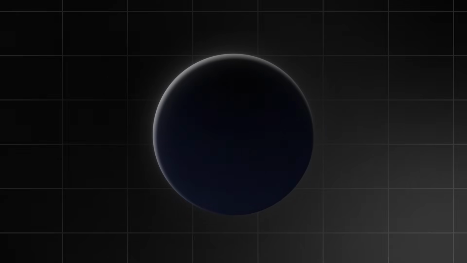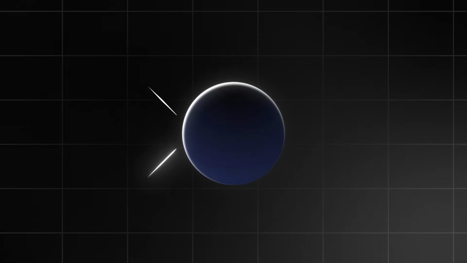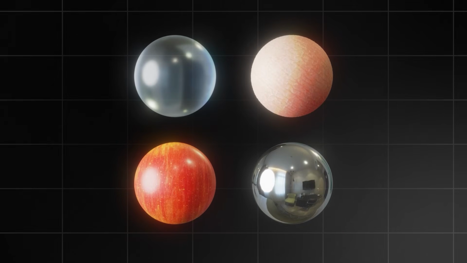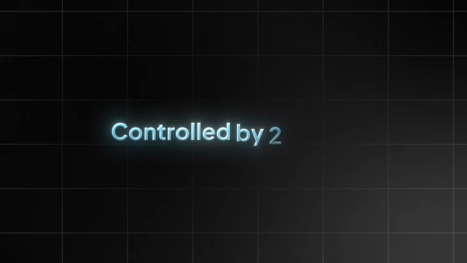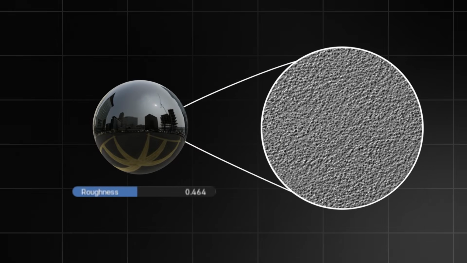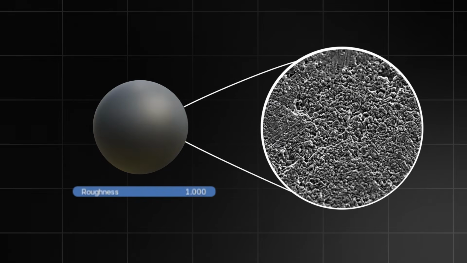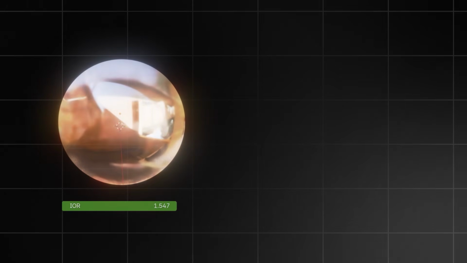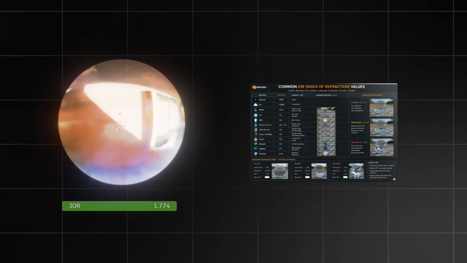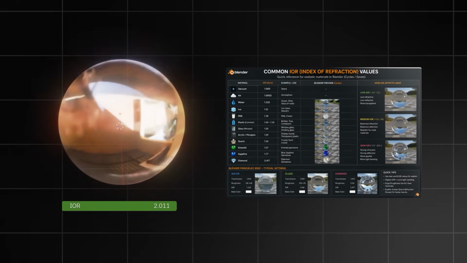Every material is a description of what light does when it hits a surface. It can only do 4 things: reflect, transmit, scatter, or absorb. Every material you've ever seen is a recipe of these 4 plus one exception: reflection, light bouncing off, controlled by 2 things: roughness, the microscopic bumpiness where smooth is a mirror and rough is matte, and IOR, index of refraction, a number unique to every material that decides how much light bounces versus passes through based on your viewing angle.